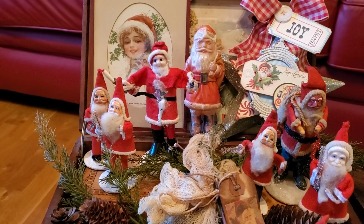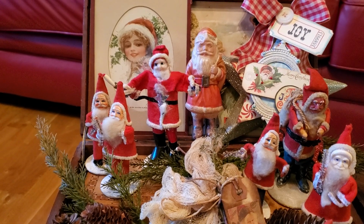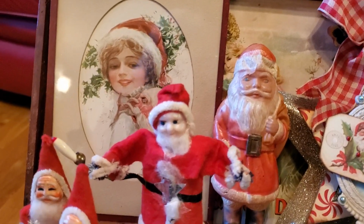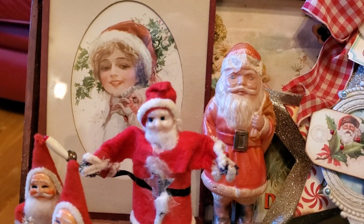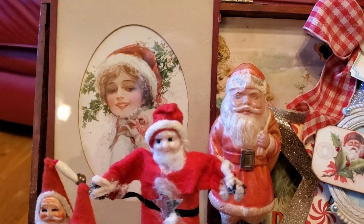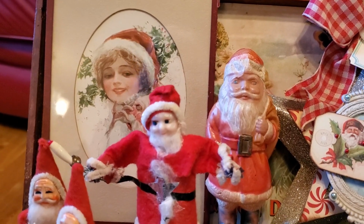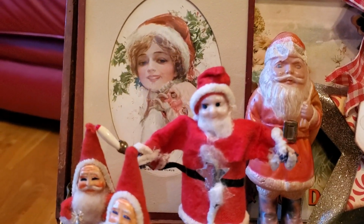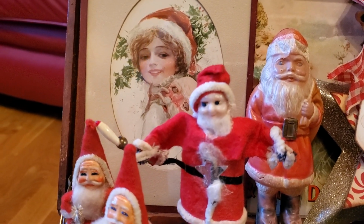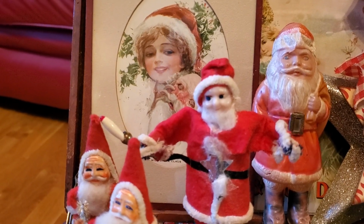And it's really amazing that some of them survived because they were actually kind of delicate. And I do have this one celluloid Santa back there, and a lot of those got destroyed because people would have them in hot attics in the summertime and they would melt, or they crushed really easy. So those are super hard to find. This little guy here, well, all of these have those little celluloid faces, and a couple of them are a little bit creepy looking. Y'all know how some of the old Santas were.